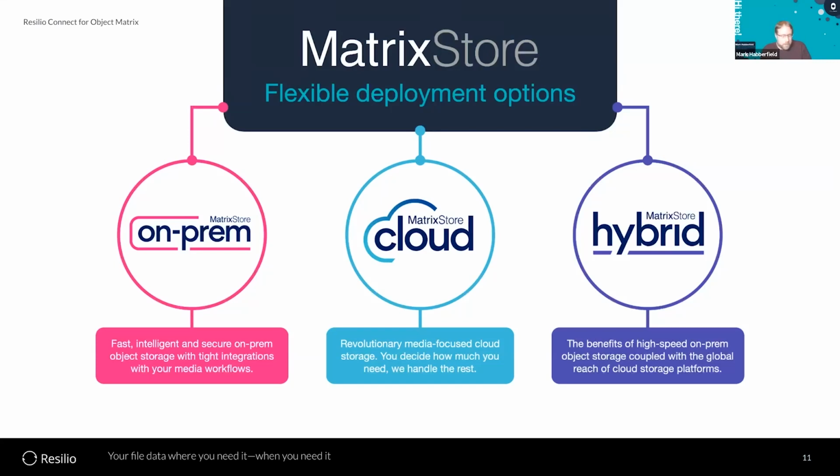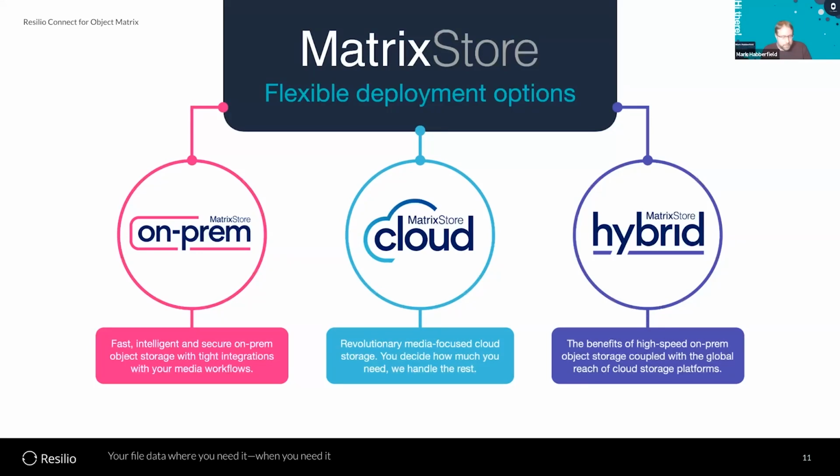We've also got the option for the cloud as well, MatrixStore Cloud. We deployed it in the UK first, and we've more recently started pushing it out in South Africa. But we've got customers in the Nordics, in Europe, and in America, all using MatrixStore Cloud, which is currently based in the UK.